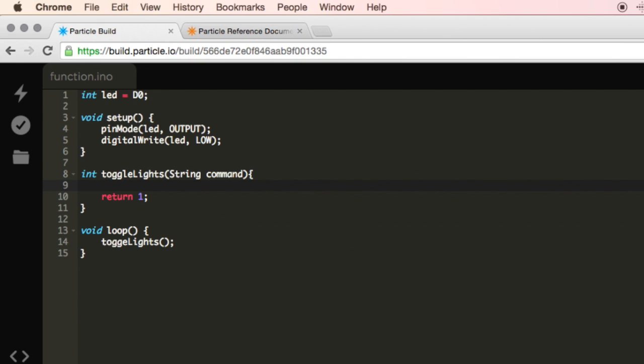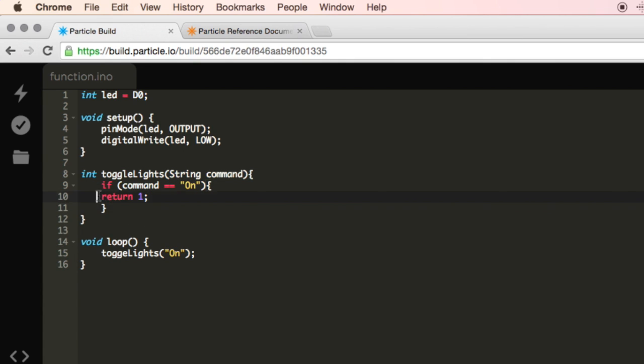And so what I'm going to say is if someone puts in a string right here that says on, then I'll go ahead. So if, and whatever this string is, this becomes this variable called command. And now I can reference it in the function. So if command is equal to on, I want to execute this function. And for now, the only thing that this function is doing is returning an integer with a value of 1. So when I call this function, it's just going to say, hey, this is working, this is going well. 1. That's what 1 means, you can smile.